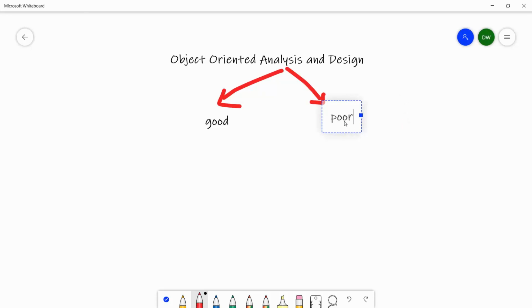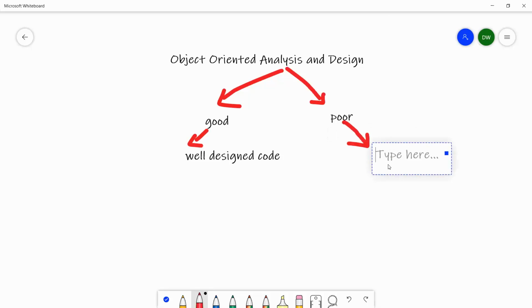When you have a good design, that means you have well-designed code. And if your design is really poor, that means your code may be poorly designed.